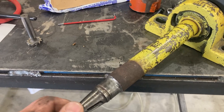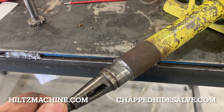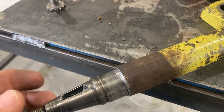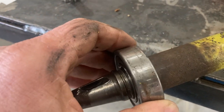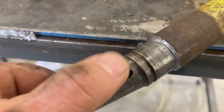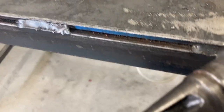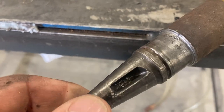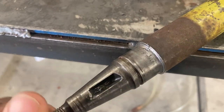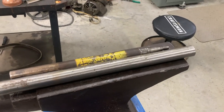Welcome back to the channel. This is Jeremy at Hiltz Machine Works, the main machinist channel on YouTube. Today I had a customer bring in a shaft that is pretty damaged and we're going to fix it for them. You can see here's where a bearing rides — the bearing had been slipping and was run a long time like that, wore the shaft down. Also the Woodruff key that the clutch rides on is all wobbled out and had been run loose, so we're going to repair these today to get the customer happy.